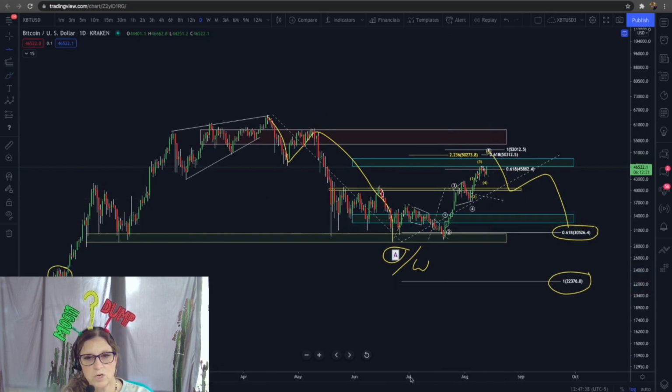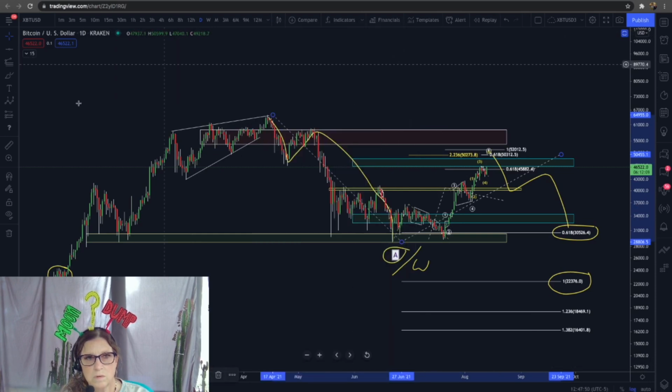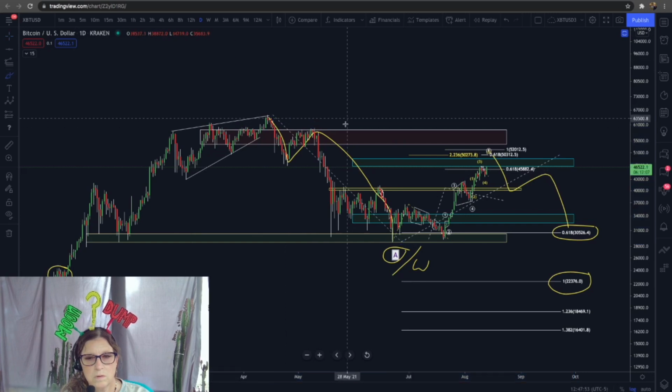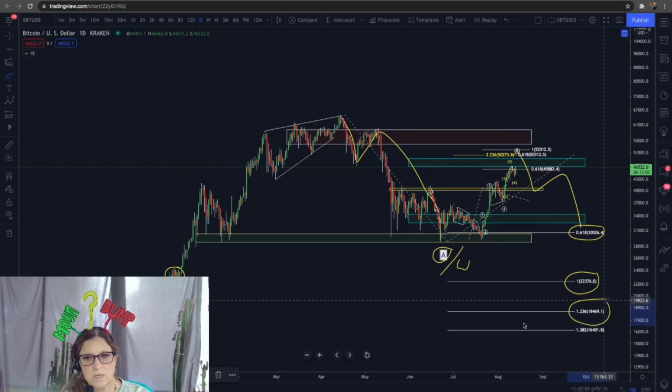The next projection would be the 1.236 at 18,469 on log, which puts us right in here into this support. And I really think that's as far down as we'll go. Like, this is worst case.